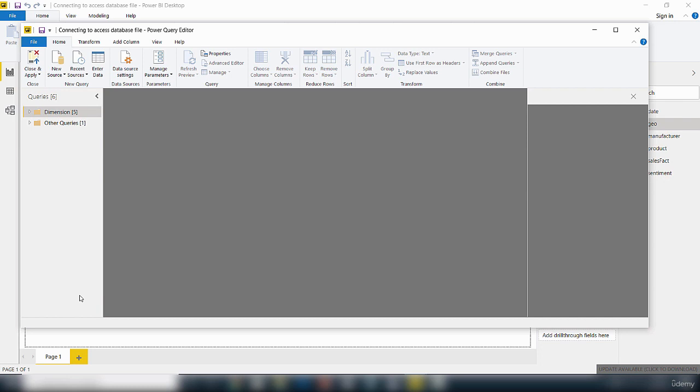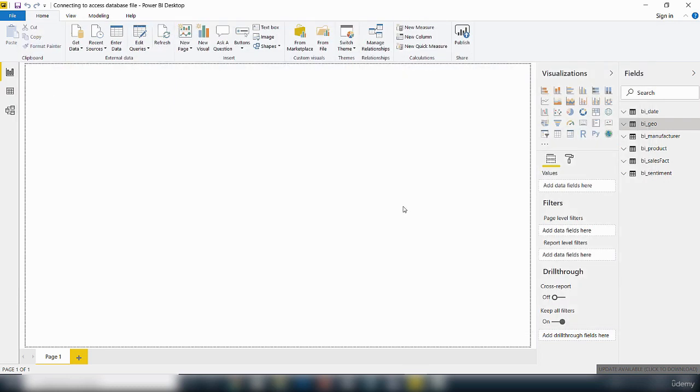Anytime you make changes within the Power Query Editor, you can apply the changes by clicking on this Close and Apply. If you click on the drop down, there is an option here to apply. You can click Apply, and that will apply the changes you have made. Alternatively, you can also do Close and Apply. There's a drop down here that says Close and Apply. You can also do that, and that will apply and then close the Power Query Editor.